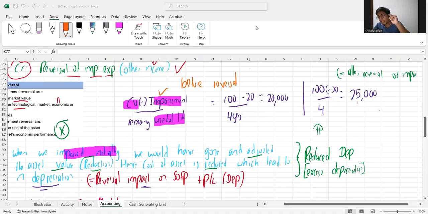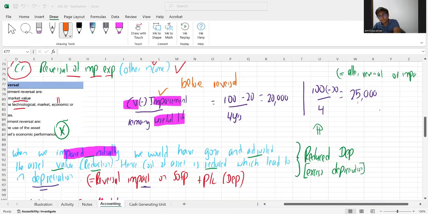Now, for the people, what you need to understand is you all might be having a doubt. Because I reversed my impairment, do I need to go and reverse my depreciation as well? Why? Because my depreciation that I have calculated now is after removing the impairment. Well, for those people who think in that particular perspective, your thinking process or thinking pattern is correct.